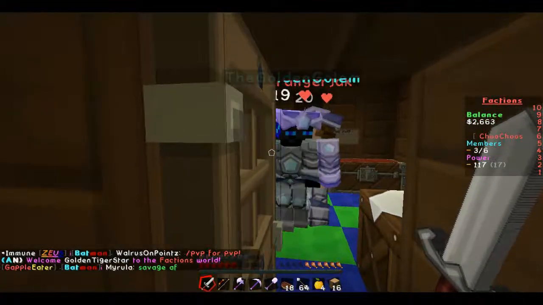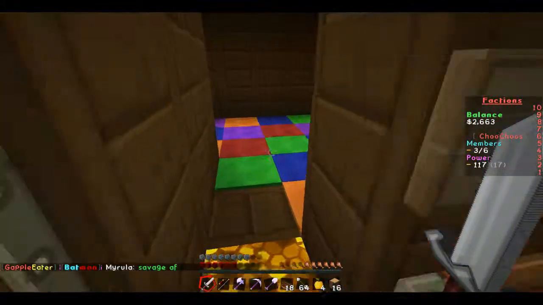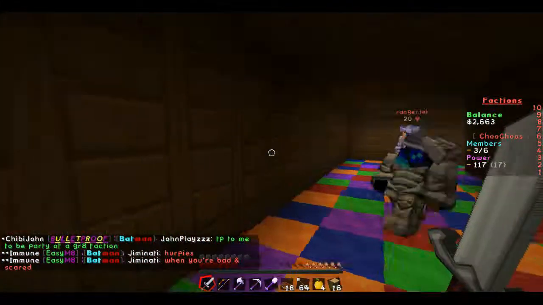Okay, look, I'm good at redstone, too. Look what I built. Like, the switch. Look, and then they get to go in the dance floor. Yeah. This is like the rave room.